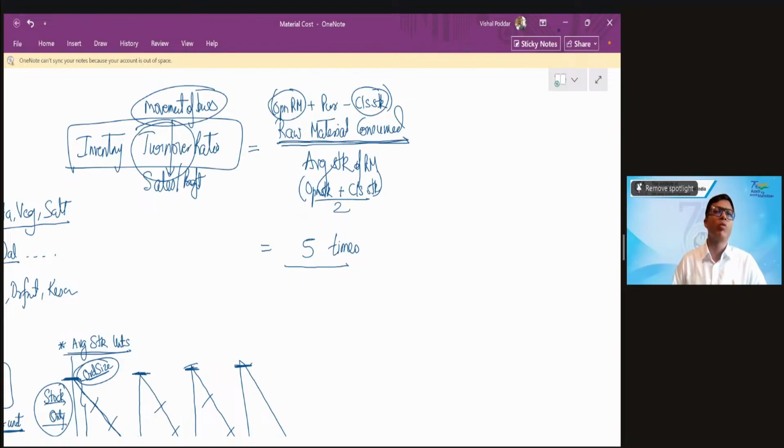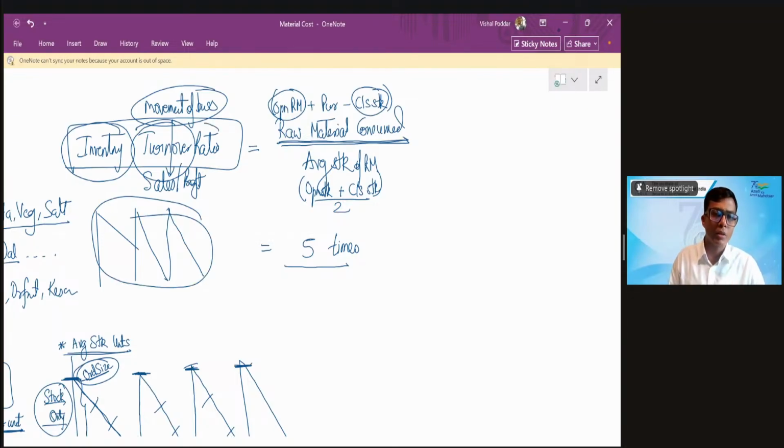Turnover means movement. Now here I want to see the movement of my inventory. What is the movement of my inventory? Please understand. I purchase the stock, so my stock level is here. Every day as I use it, the stock level is coming down. Once it is zero, I purchase again. Again, as I consume, it comes down. Once it is zero, I purchase. Again, it is being consumed. So this is the movement of my stock.